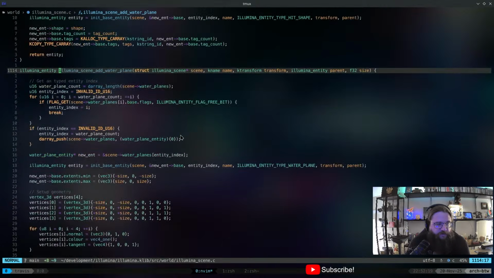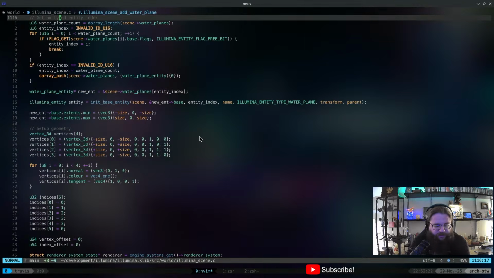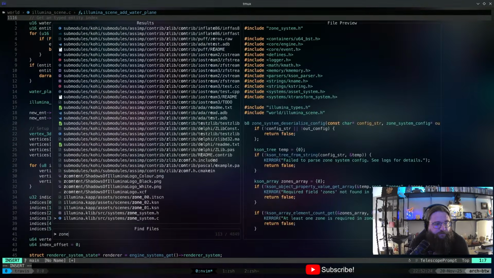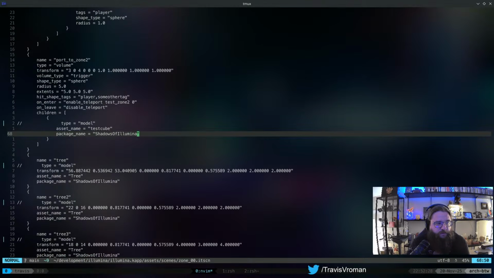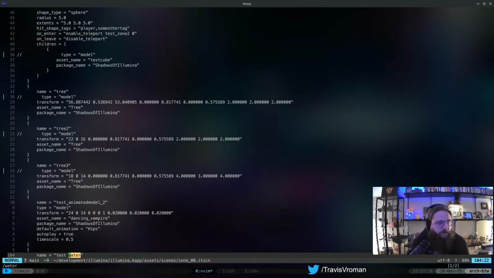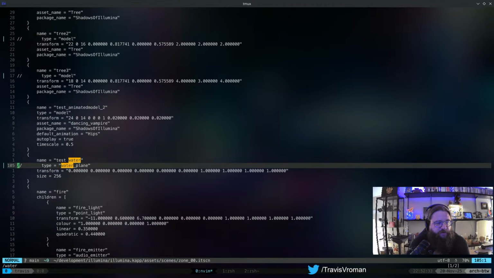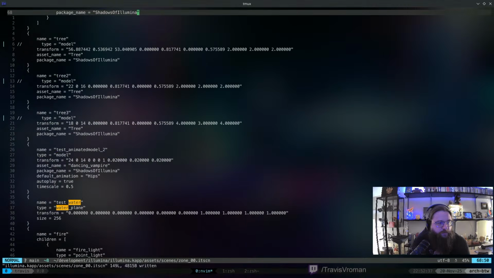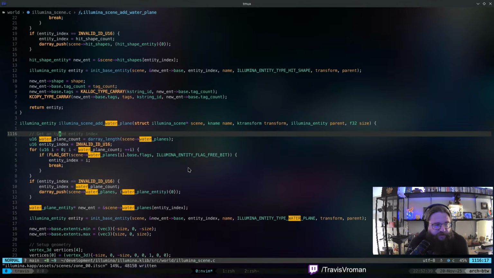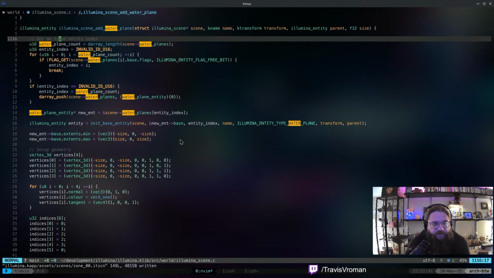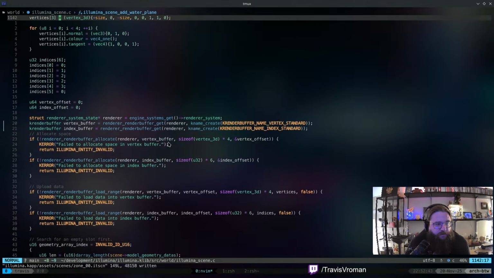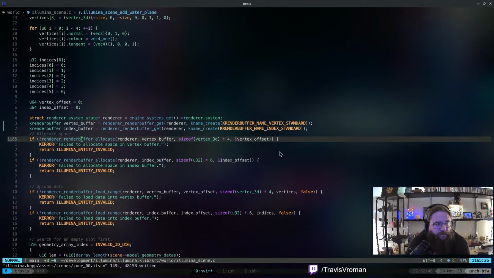So if we start with the water first, in fact, I'm actually going to go to 0, 0. I'm going to go here, and I'm actually going to re-enable the water plane. See if we can't get this one to work first. So this one allocates just regular Vertex 3Ds.